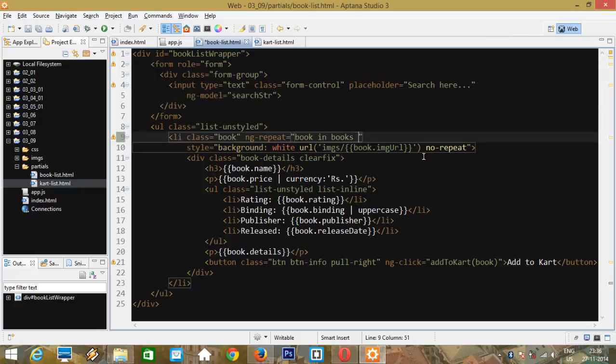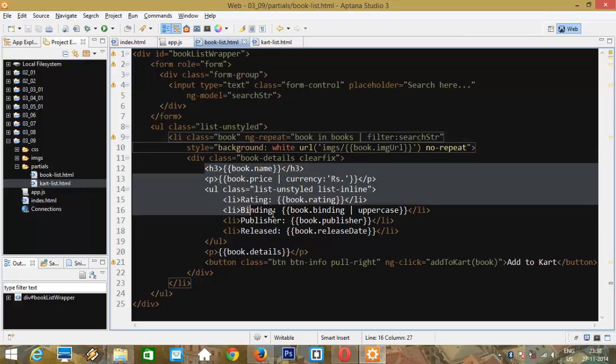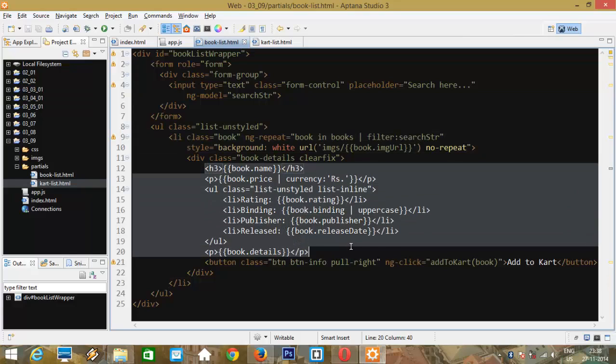And add a pipe, then filter, and the filter criteria. So we are saying books array, please use searchString as the filter criteria and check through all the properties in the books array and return the filtered array to repeat.